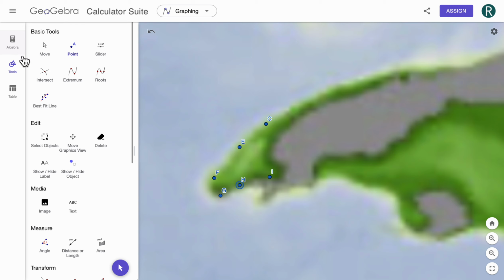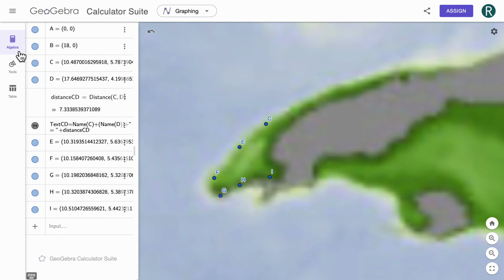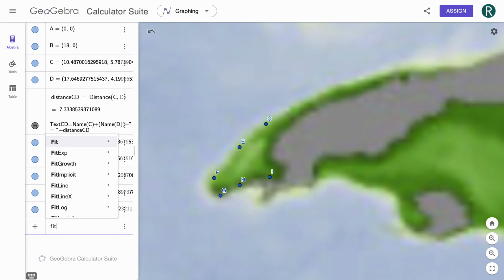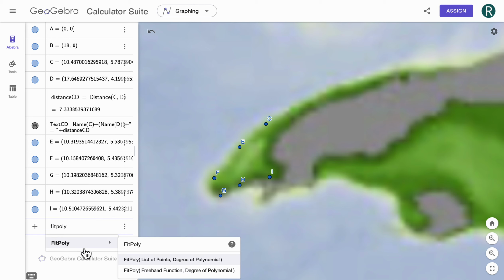To find the actual function given the points that I chose, these are F, E, C, and for the second function, G, H, I will go to algebra, this part here, click algebra, and I will put the function that fits all the points that you put on it, which in GeoGebra is FitPoly. So you write FitPoly, and you click the first one that appears, not the freehand function, the one that uses a list of points because it's more accurate.